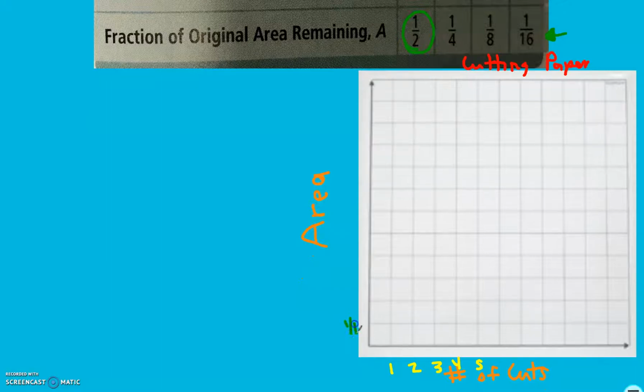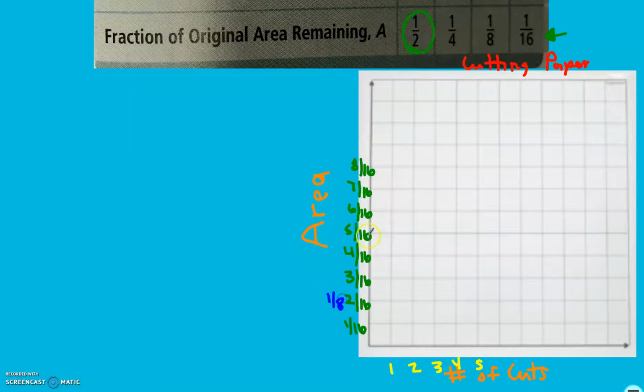But my fraction of original area remaining, here I only need to get to a half. So I want to spread my data out the best that I can. And if I look, my smallest unit is 1/16. So I can count by 16ths. 1/16, 2/16, 3/16, 4/16. The 16th part is just kind of like a label at this point. You can think about it in terms of our numerators going up by 1, and every time we still have that 16th. Now we can reduce some of these.